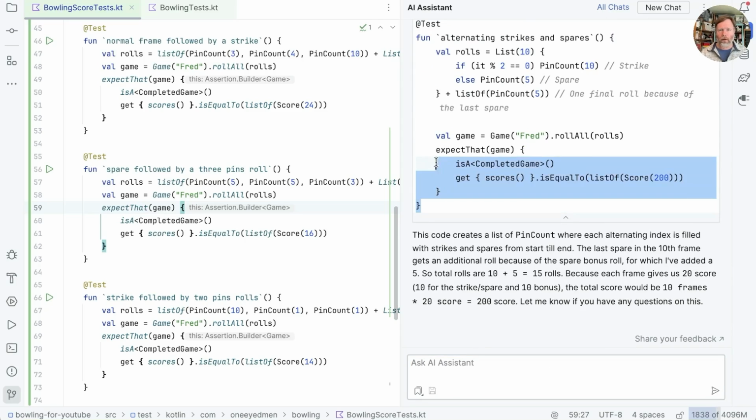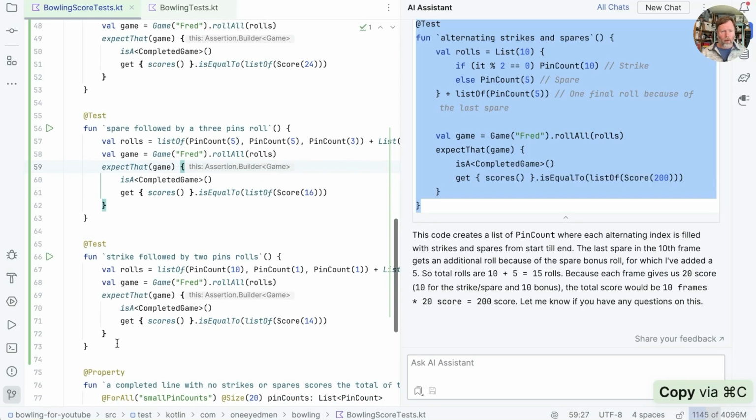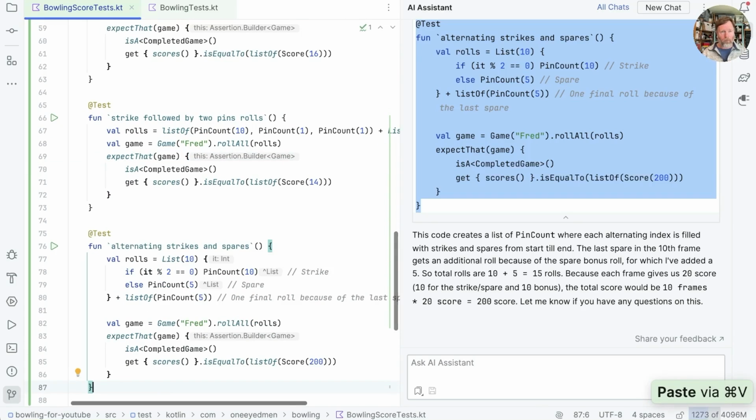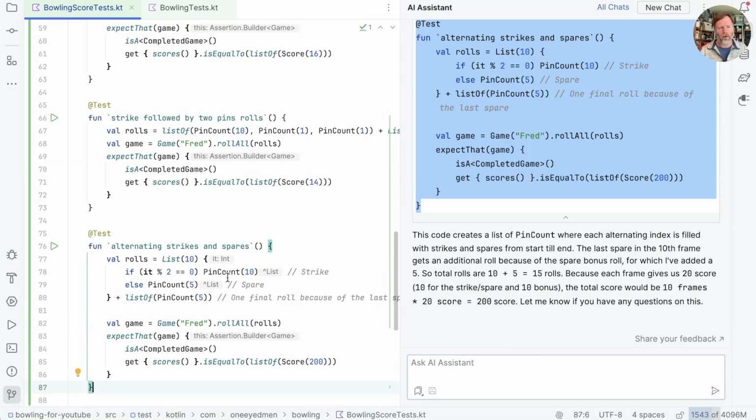Oh, I quite like that. Let's take it, copy it here, and put it in. And run. Oh, that's good. It's of course hard to know whether these scores are actually right. They agree with the scores that we've got, but we're asking two things to happen. We have to be right and AI Assistant has to be right.